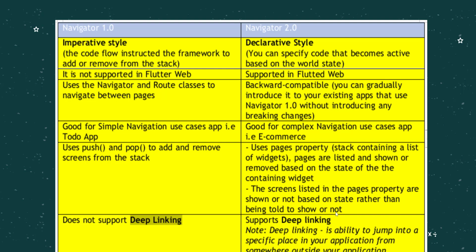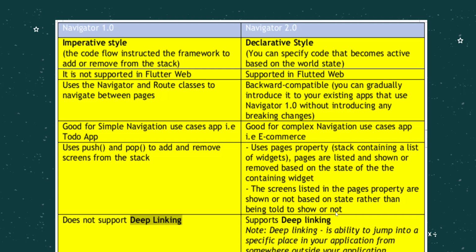But in Navigator 2, which is different now, it's based on the state of the contained widget. So, according to a certain condition met, a certain action will happen. That is what is happening in Navigator 2.